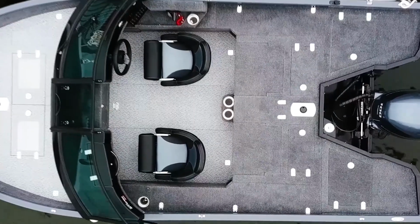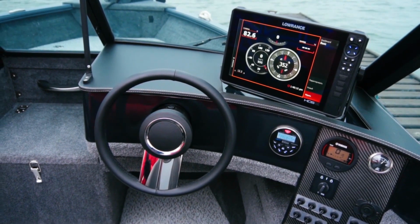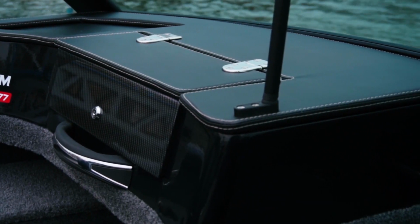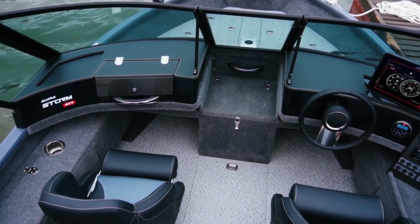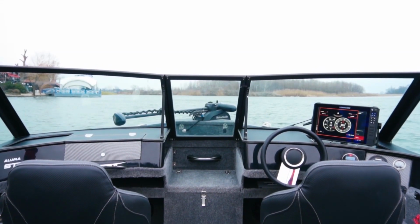Let's move on to the main cockpit. Notice the consoles and the windshields. They were designed by specialists from Italy. Despite the fairly complex and unusual shape of the consoles, they are made entirely from aluminum. Moreover, you won't find a single welding seam on any of the external surfaces. When designing the consoles, our main goal was to provide optimal comfort and ergonomics for the driver and the passenger.